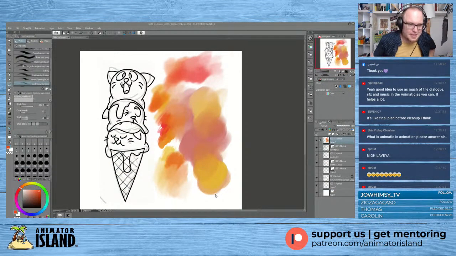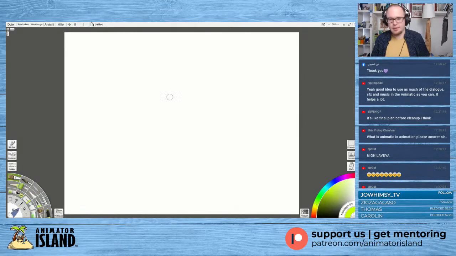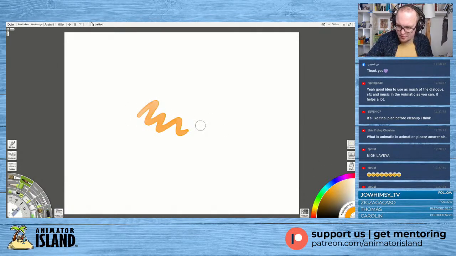So, where were we? We're experimenting with watercolor. And I wanted to jump into ArtRage to have a look at the watercolor there. Watercolor there is very interesting because it has a lot of processing applied to it. Oh my god, this already looks so good. Oh, this is a bit too dark. I mean, it gets watery. Of course it gets watery in the middle.